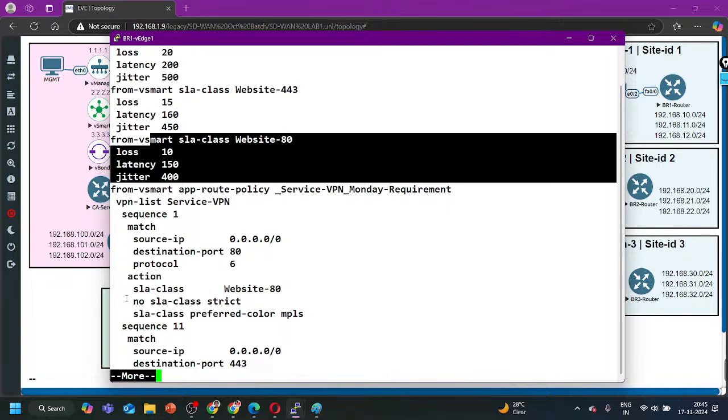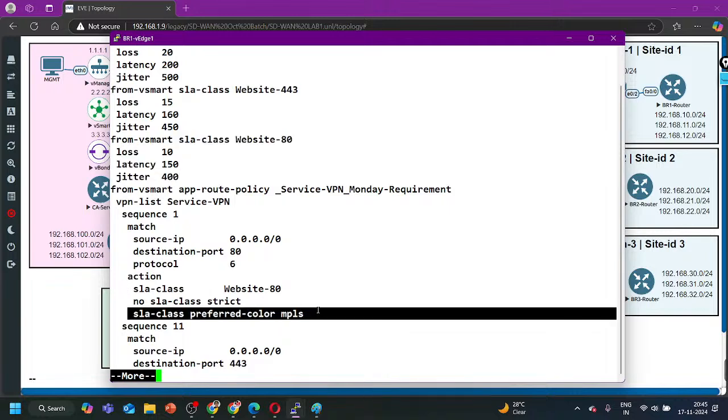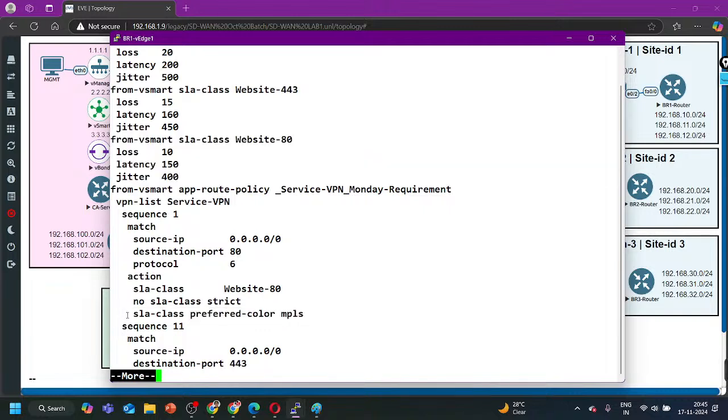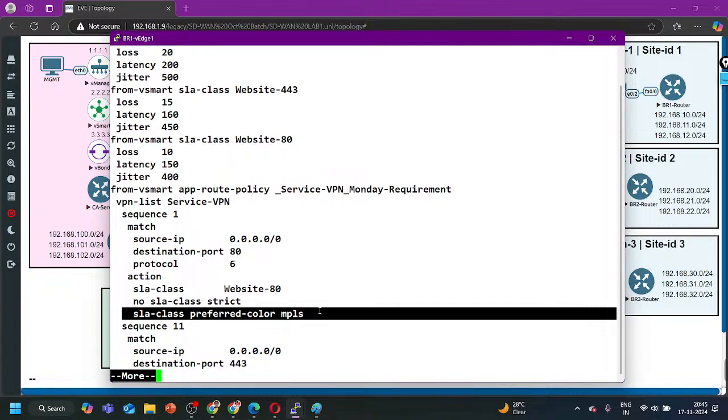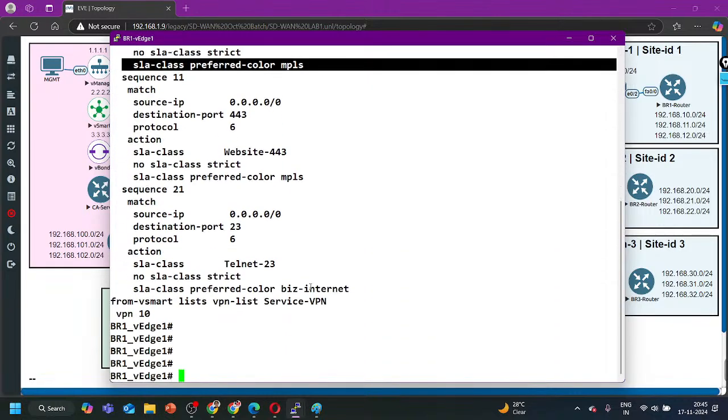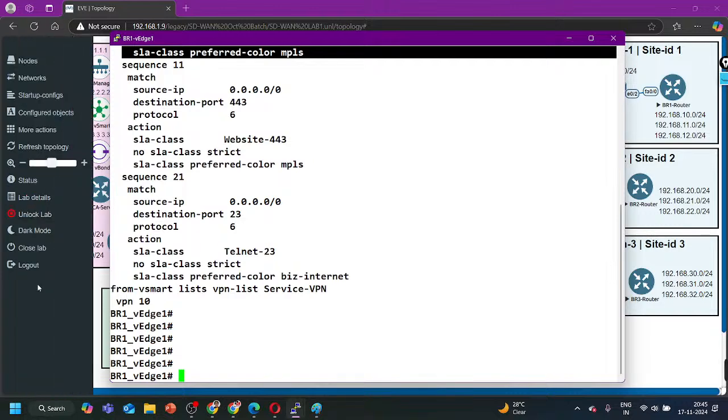Okay, and then action is color, prefer color. So until and unless the requirement is matching, it will be forwarding traffic via MPLS only. Right, in the same way for the rest of the applications as well.